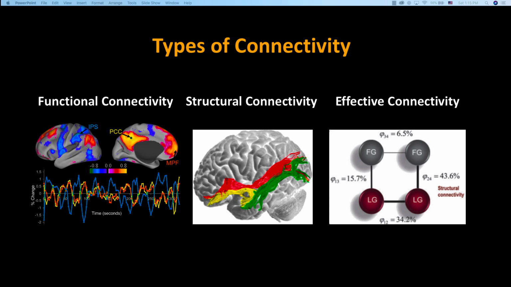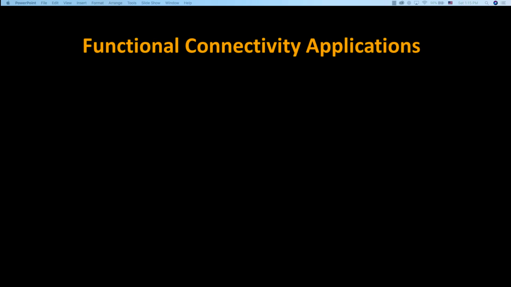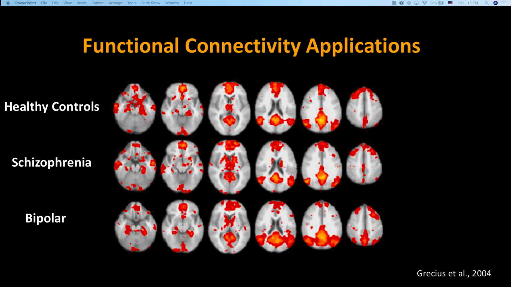There are things like psychophysiological interactions, which we will do. There's beta series analysis, which we won't do today, but it's another type of functional connectivity. So you may ask, well, what is this actually used for? Well, how can I use it with my own data set? There are some research and also clinical applications. The most common one that I've come across is, if you just want to compare different groups, right? There's a pretty simple, straightforward thing to do, comparing these different networks.